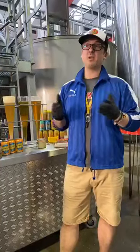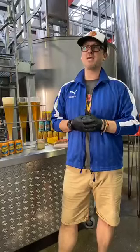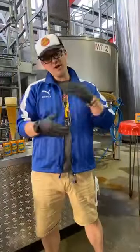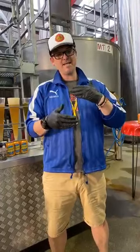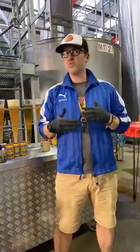If it was a double IPA or something really big, like a Vermont IPA, it can take up to 10 days, because you're adding hops at different intervals and stages. So there's many different ways you can do it.